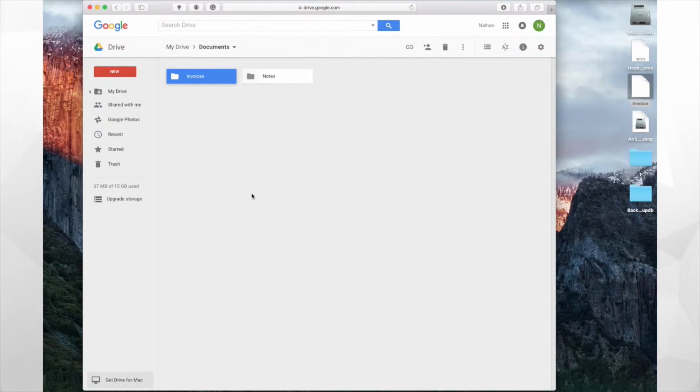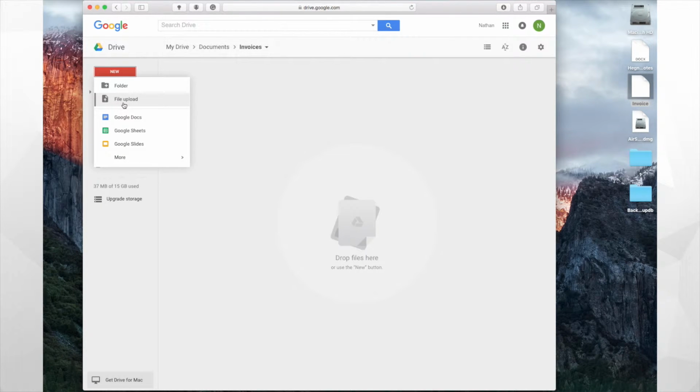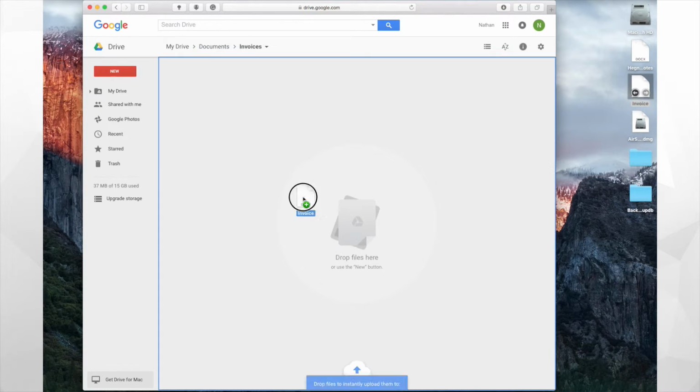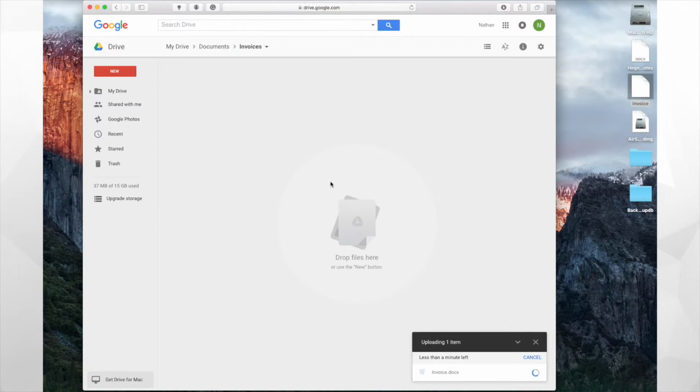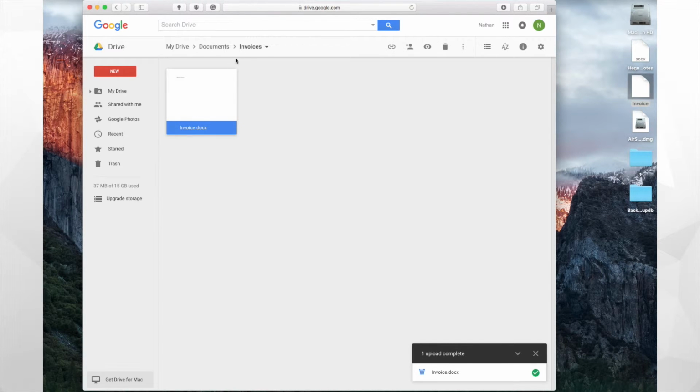I have an invoice in my computer that I would like to upload to the Invoices folder. Then let us double click to open the Invoices folder, and let us upload the invoice that I have in my computer here. Now, to upload this file, the invoice, one way is by going again to the New red button on the left side and choose File Upload, or simply drag the file and drop on the browser's page here on Google Drive. I have my invoice on the desktop. I can simply drag and drop here on the Google Drive. As you can see, the file has been uploaded.